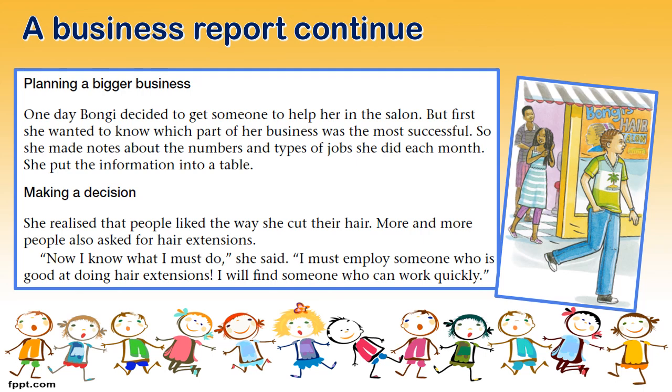Making a decision. She realized that people liked the way she cut their hair. More and more people also asked for hair extensions. Now I know what I must do, she said. I must employ someone who is good at doing hair extensions. I will find someone who can work quickly.